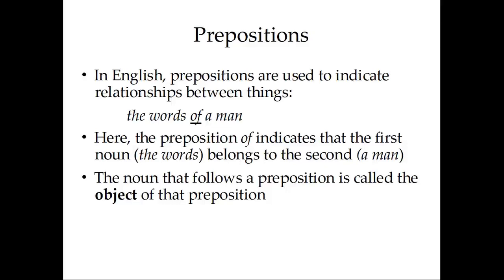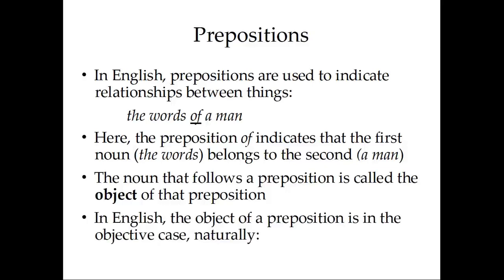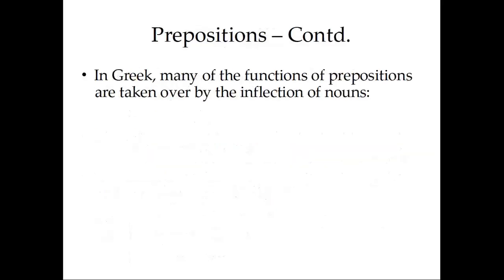This is not quite as important in English as it is in Greek. We will see why. In English, the object of a preposition is in the objective case, naturally. It's an object, so it goes into the objective case. It makes no difference to me. The preposition is to, the object of that preposition is me. It's a form of the first person singular pronoun I, and it has changed form because we've put it into the objective case. And all prepositions will take objects in the objective case in English.